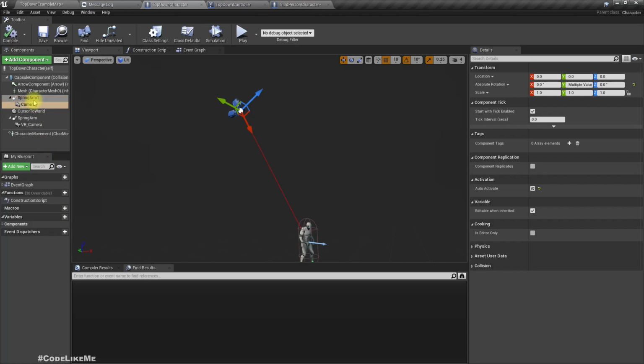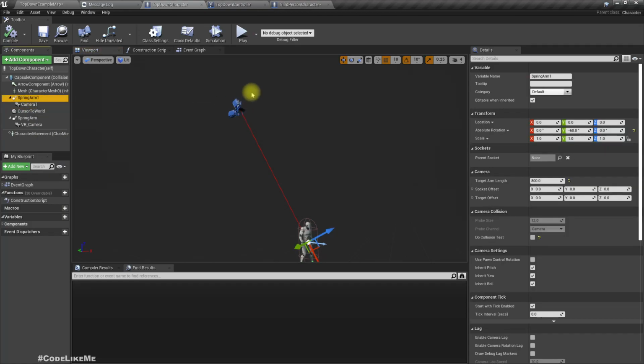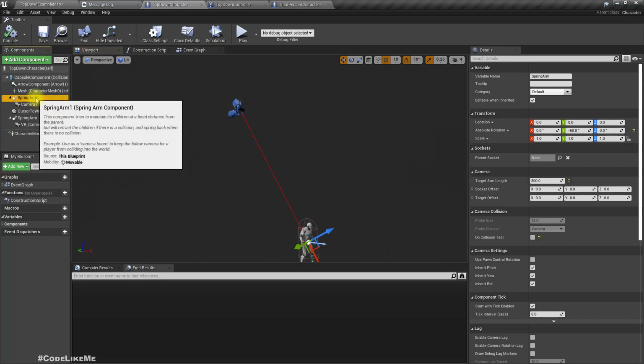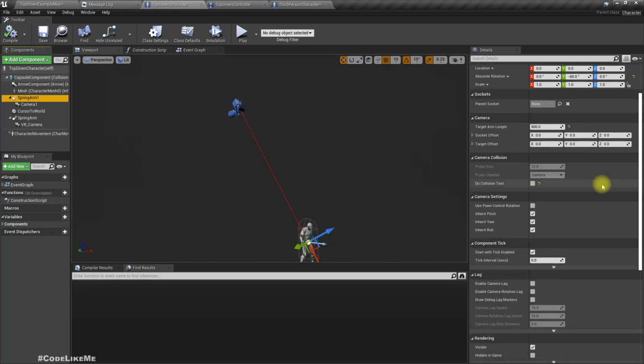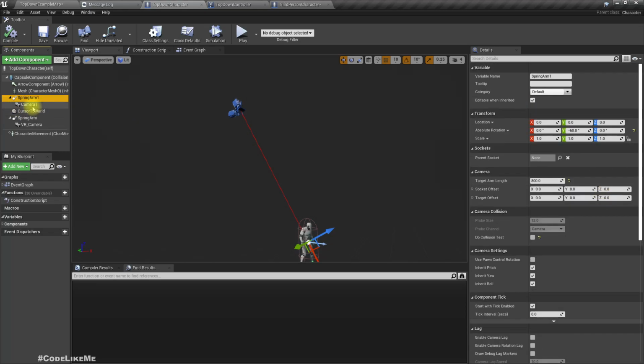Then let's go to this top down character and I'll copy the properties of this spring arm. It is -60 rotation here and absolute rotation.